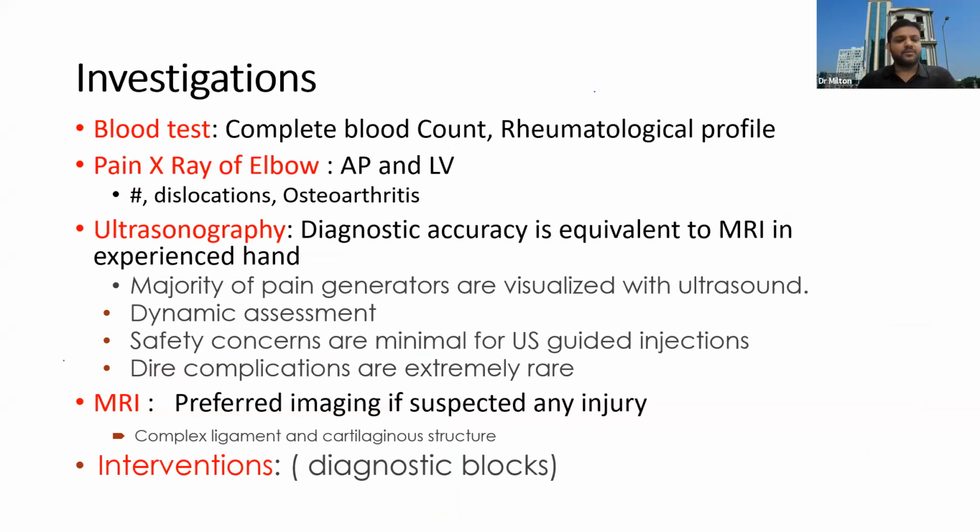X-ray of the elbow, AP and also the important lateral view. From the lateral side you see the capitulum and the head of the radius. These may be affected by osteoarthritis also, so you can evaluate these things by X-ray. But a very good, price-effective, and dynamic examination you can consider is ultrasound.